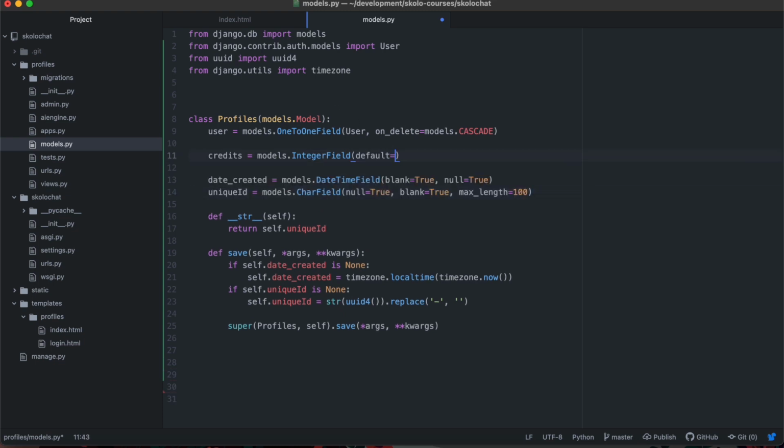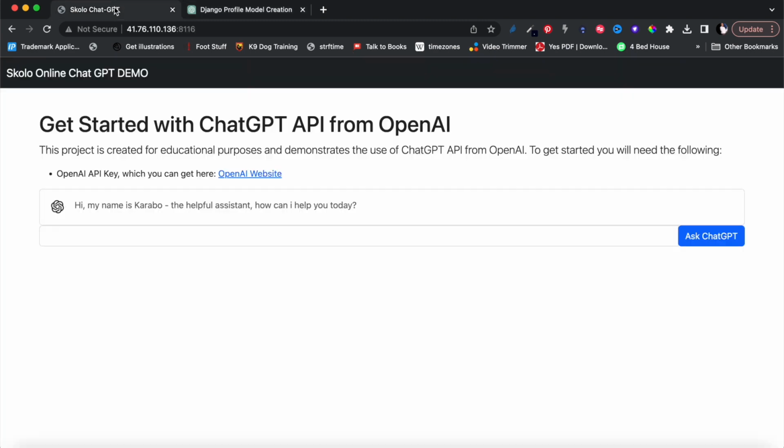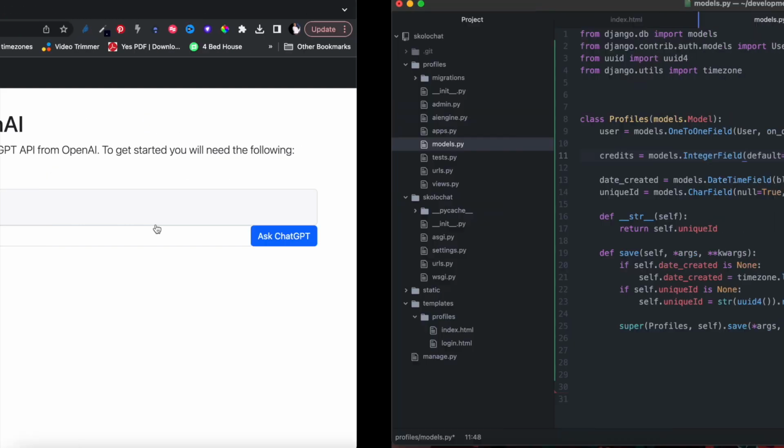Actually, let's make the default here 10,000. All right, we'll see later, we'll change it, because this is going to be how we will manage credits for profiles. So that when a user uses credits, for example when they are chatting on our ChatGPT, every time they ask, we will be calculating how many credits they're using, and we'll be deducting them from their profile.